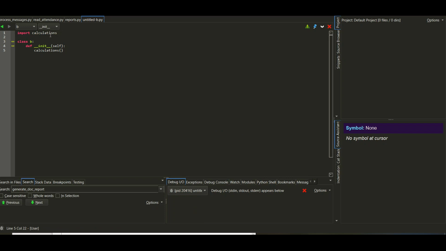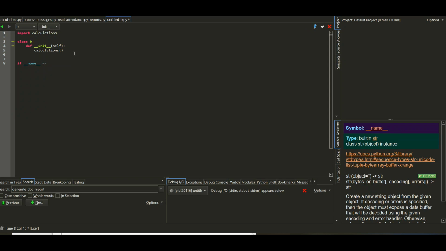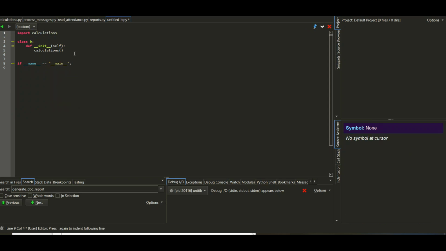Something is not happening. Let's see what's not happening. Oh, no. I know what I've not done. You remember when I was telling the program, if you don't do this, it will not run. This one you are telling it which class to run as the main. What's your main class? Which one to run when the program is executed. So I want to run my class B. And let's see what happens when I run it.